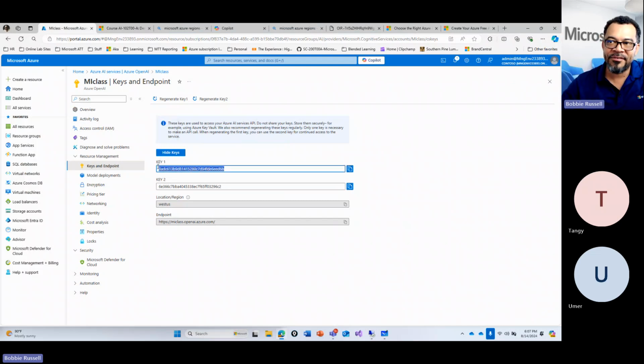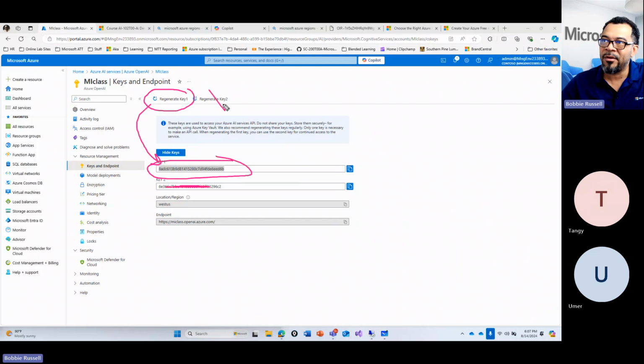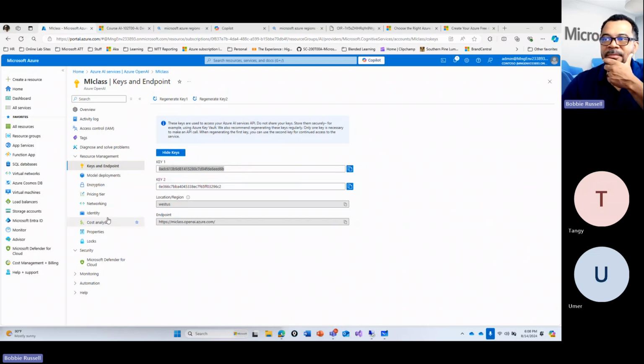So let's say you're using this key, and then 3 months later, you want to change it. You can just literally change your code to use the other key. Now this key is being used, and this key is no longer being used. So now I can reset and regenerate a new key. And then in 3 months, we get rid of this key, we start using this key again, and then we reset key number 2. So it's a way to easily give you the ability to alternate keys without breaking your application. If we just gave you one key, technically speaking, when you switch keys, there could be some downtime. And in all services, we'll give you multiple keys, but we only normally give you one endpoint.